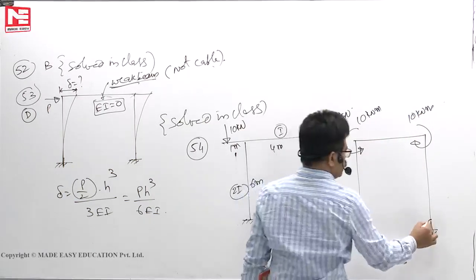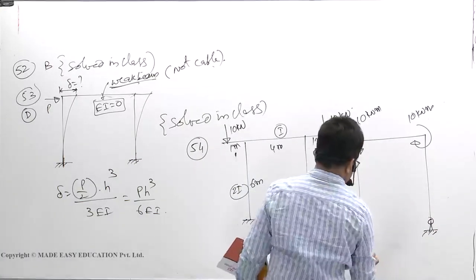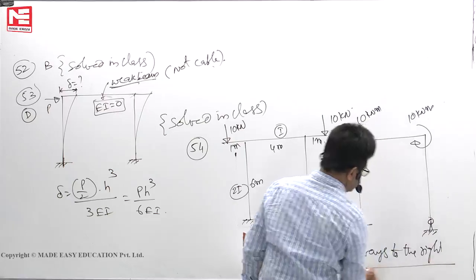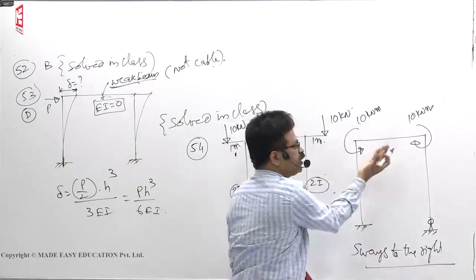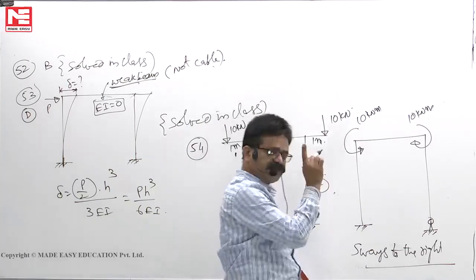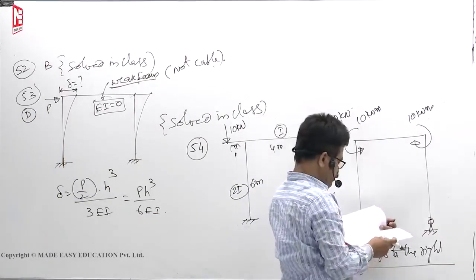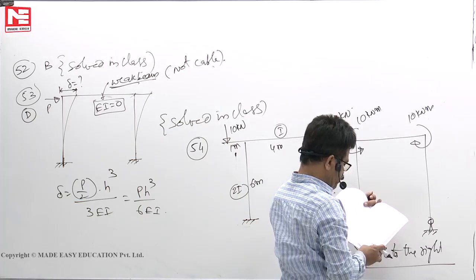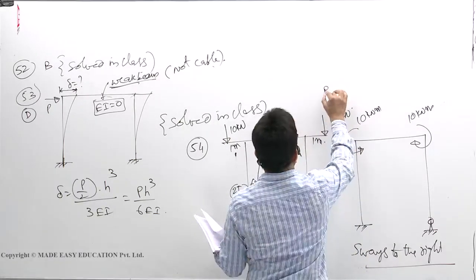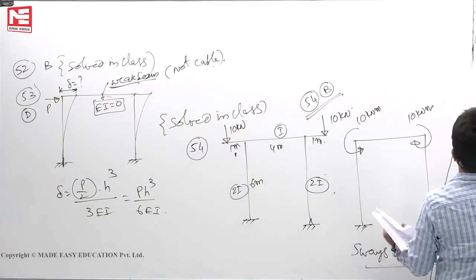Loading is symmetrical. Now which side does it sway? Whichever side the column is weak, it sways to the right. Loading is anti-clockwise, clockwise, which means when I fold it, this will sit on this one. So it is symmetrical loading only. But if the loading is symmetrical, then the frame will sway towards the weak column side. Weak column is this one, right side. So it sways to the right. So 54B, 54th question, it sways towards the right. Next, 55.